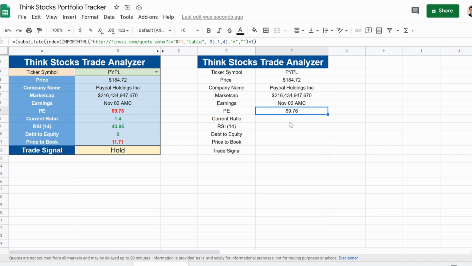Okay, so you can see right here, current ratio. All of this is just me changing which tables I want to pull from. You're not going to watch me for the next 6 minutes put this all in, so we'll just skip that. Just figure out what you want your criteria to be. It could be my criteria or your own. We'll get to the whole criteria part, but just decide which types of ratios or numbers you want to be looking at. Mine's PE, current ratio, RSI, debt to equity, and price to book. Make yours whatever you want, and then we'll move on to the next step.